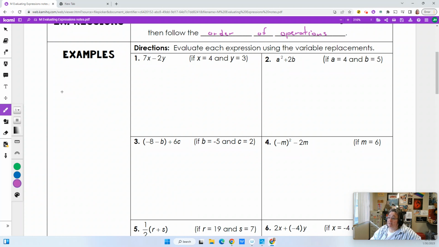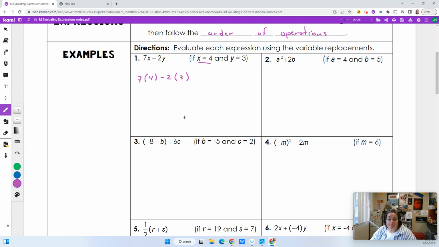Yes. So if I was going to write this, which I am, I would write this as 7, and where I'm plugging in this 4 for x, I'm going to put it in parentheses, so it's multiplication, minus 2 times y. Well, I'm going to put that in parentheses for multiplication as well. And then we can do just the pieces, right? Because now that the numbers are plugged in, we're just going to do our order of operations. And all we have are multiplications and a subtraction. So our multiplications will come first.